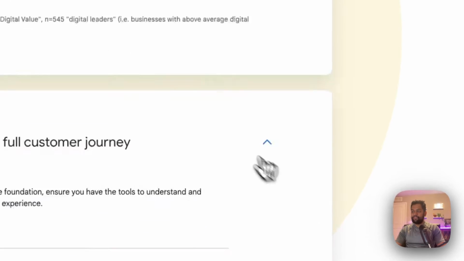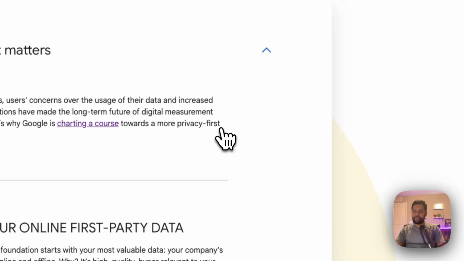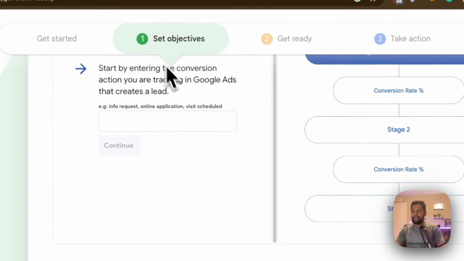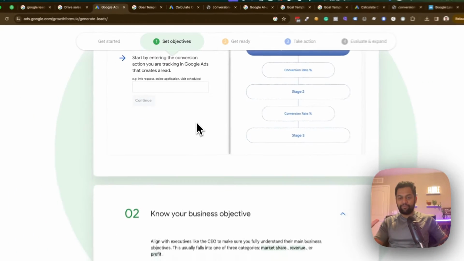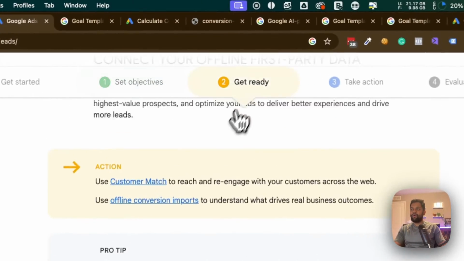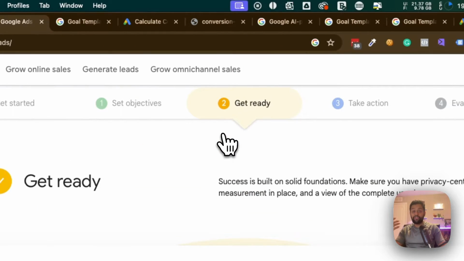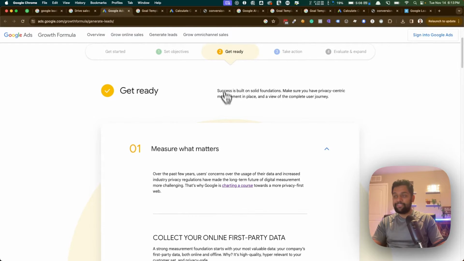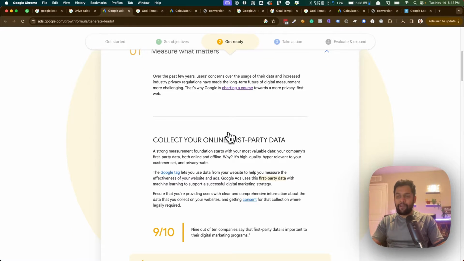The next step is preparing your infrastructure. So step one, figuring it out in terms of your objective, your goals, media objective, all of the planning phase, right? The next phase is getting your digital infrastructure ready for the campaign. Now, this is where you need to figure out what you have currently in terms of targeting assets, and what you can do in terms of making sure that you track properly.